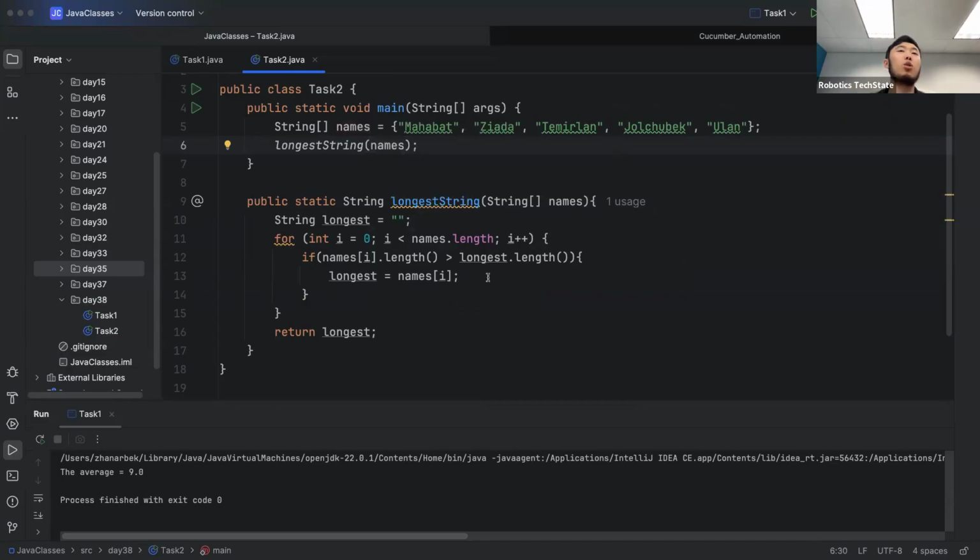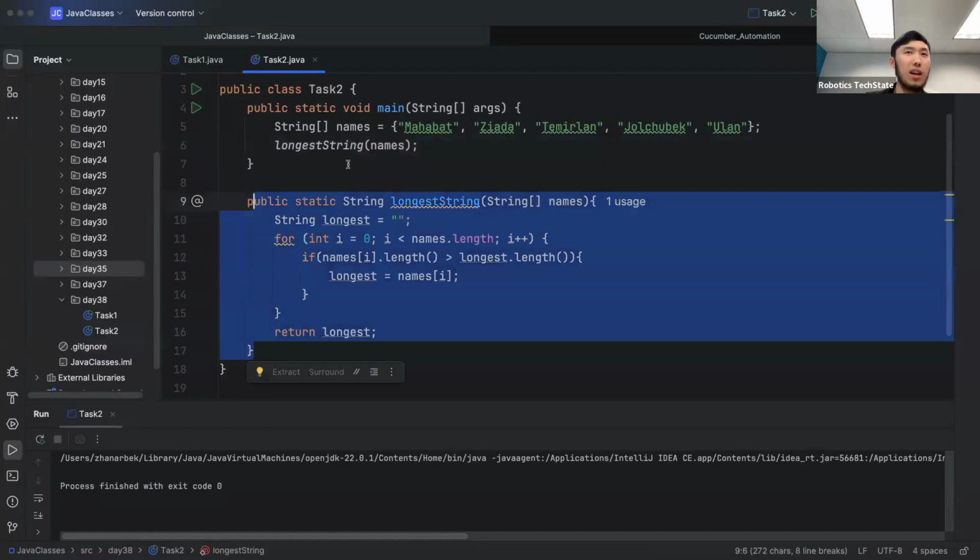If I run this code, what will happen in the console? Nothing. All right. What type of method is it? Yeah, string type method.